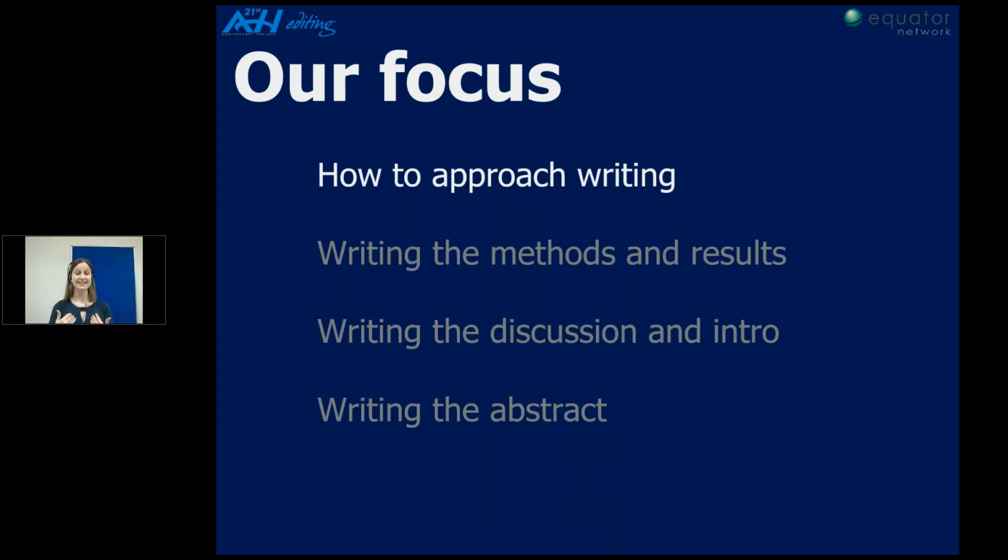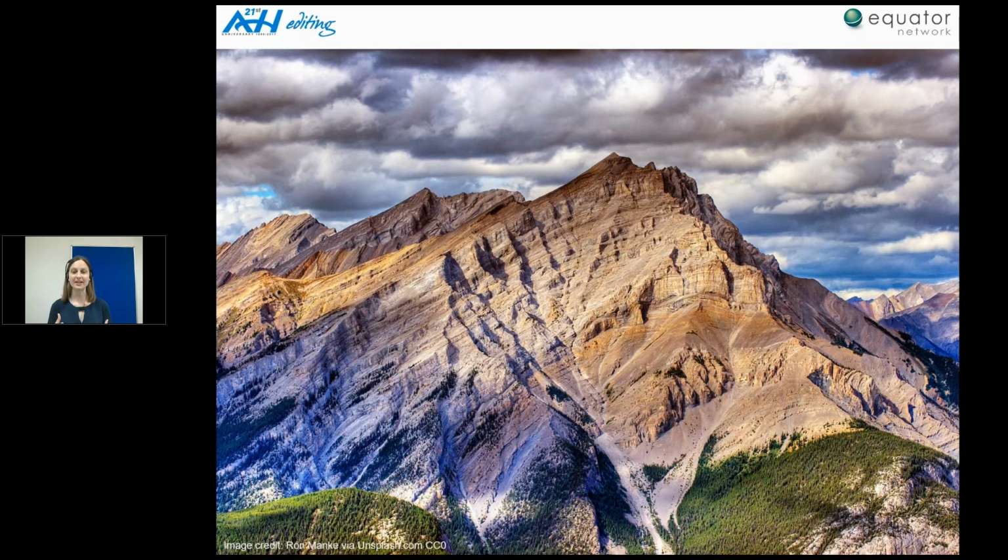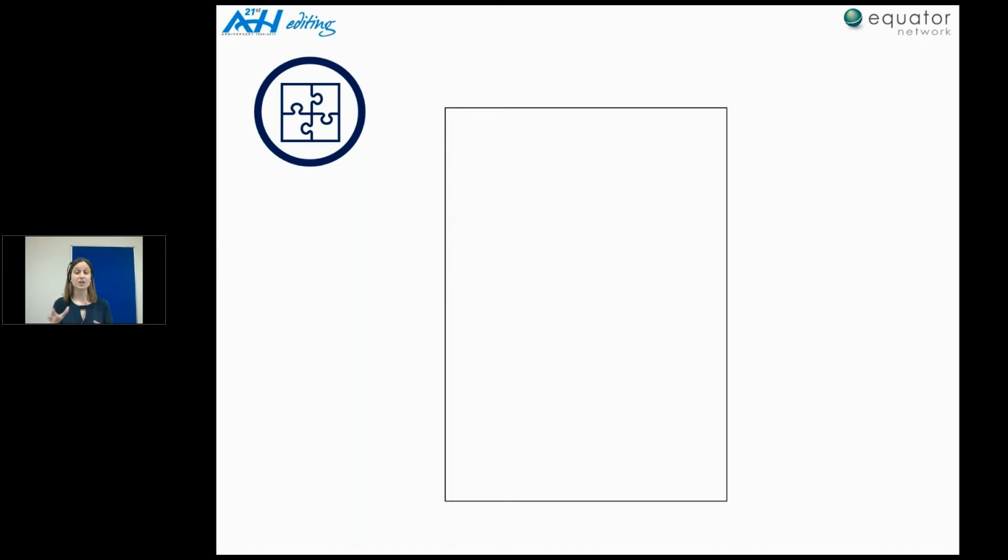So if you're like me, a blank, empty page is kind of terrifying. It's too much. There's nothing there. Where do you even start? And we're going to talk for a moment about how to take that great, big, enormous task of write a journal article, and we're going to break it up into some easy, bite-sized chunks that we can actually deal with, which is basically going to mean taking that page and chunking it up into sections and subsections.